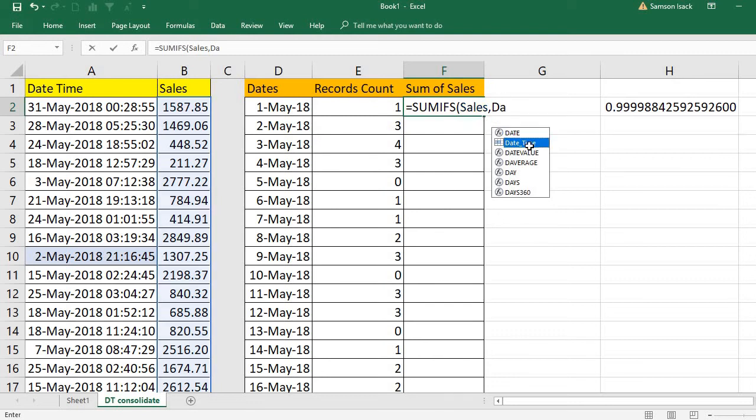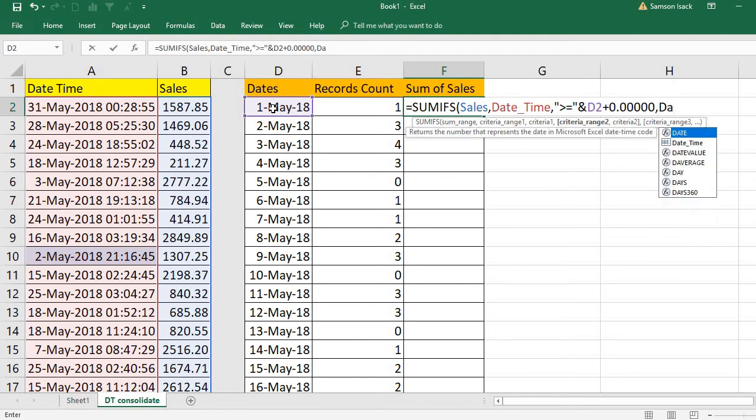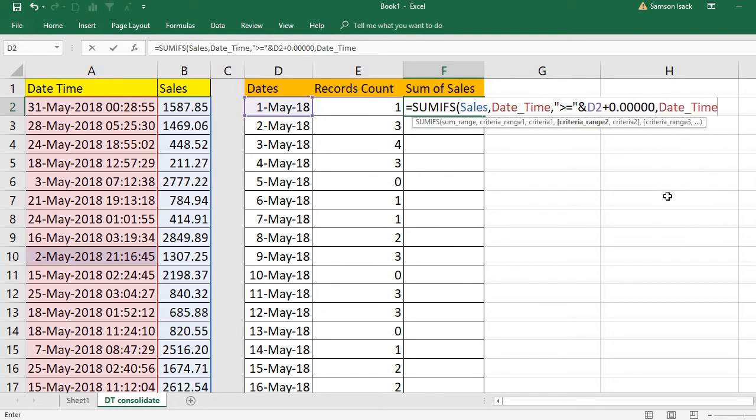Date time column needs to be checked with greater than or equal to the lower bound date, which is nothing but this date plus time part 0.0000. Similarly, the date time must be, date time.